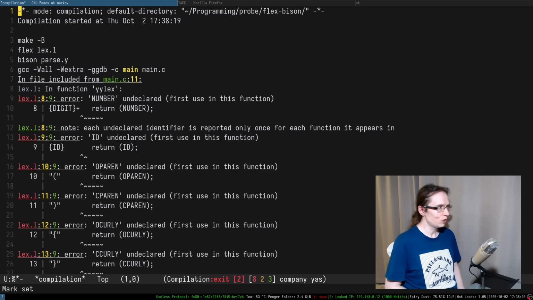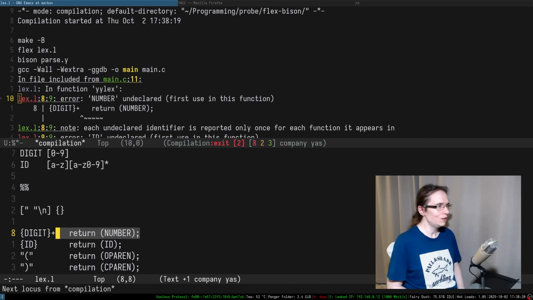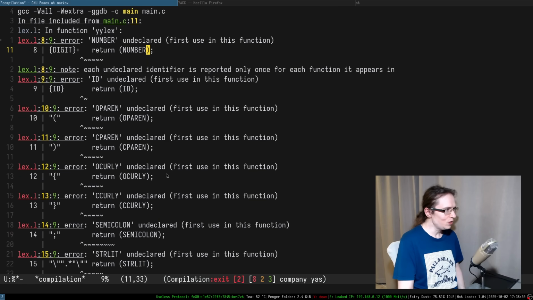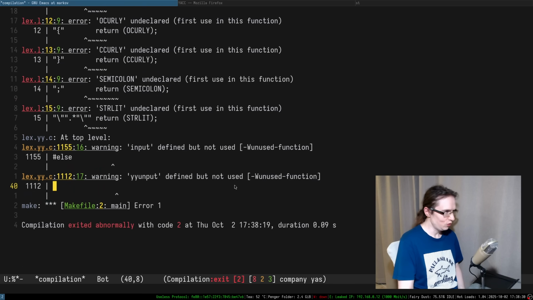All right. And it should complain now. Number is undeclared. This is perfect. It complains about number undeclared because it is using mapping. You have to look at this thing.